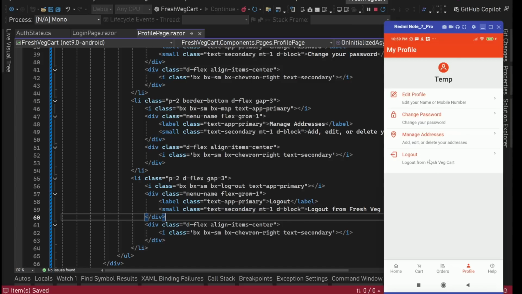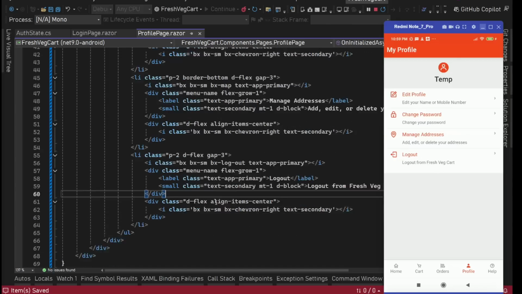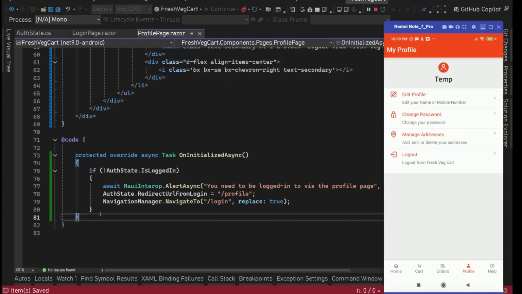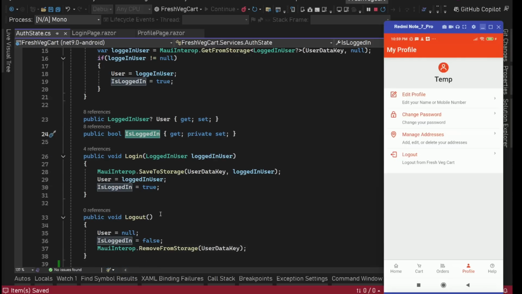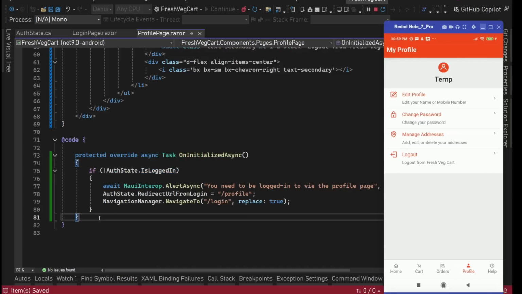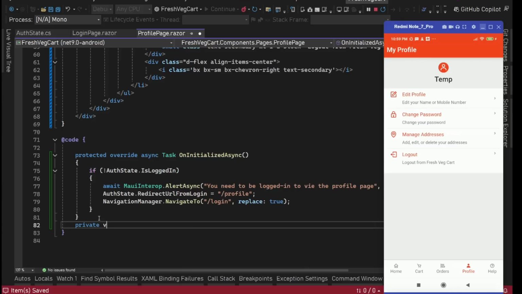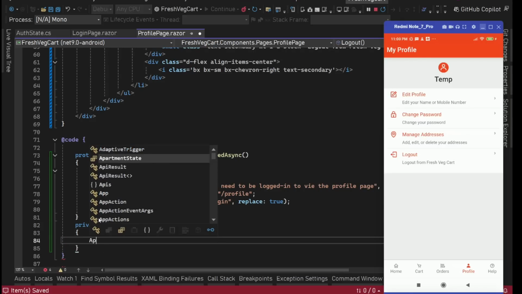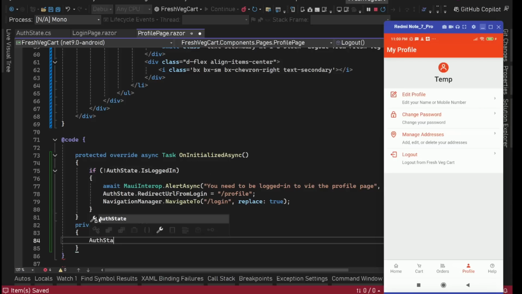Okay, let's quickly work on logout. This thing we can work right away. What we can do, we can simply have a code block here. If we go to auth state, logout, we are not going anywhere, right? So here what we'll do, we'll have a method private void logout. We'll first say auth state dot logout.